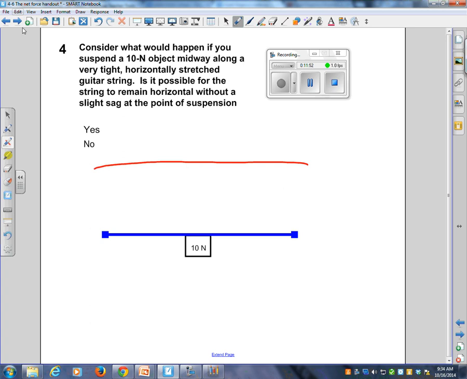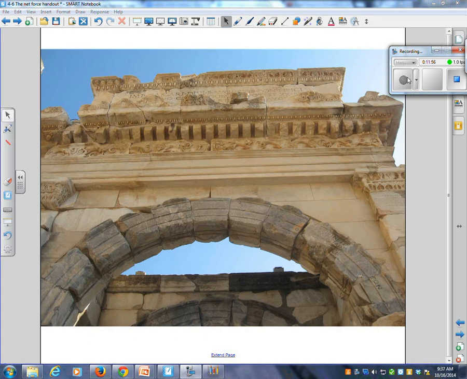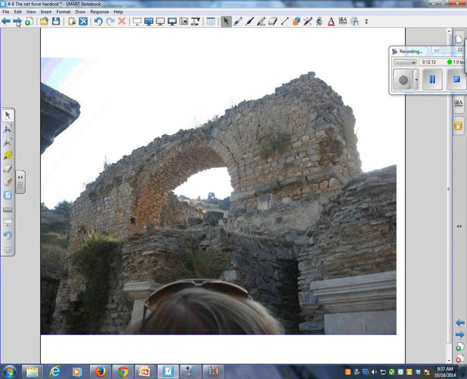Don't do that. Okay, so yeah, here's where I usually talk about the Roman arch. Here's a picture that I took in Turkey a few years back, and I said, oh, hey, I gotta take a picture of that and show my physics class. So I did. I thought that was pretty cool. It's like a 2,000-year-old arch. There's that one there, and then the next one here, I think. Is there a second one? Oh yeah, there's even older ones.